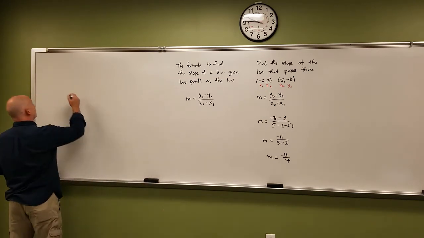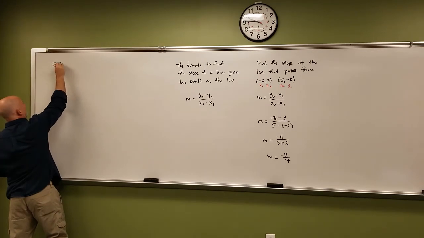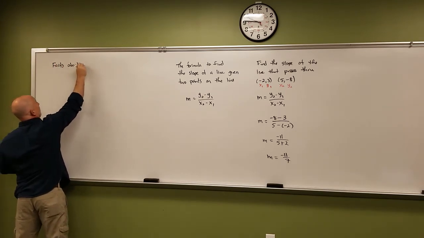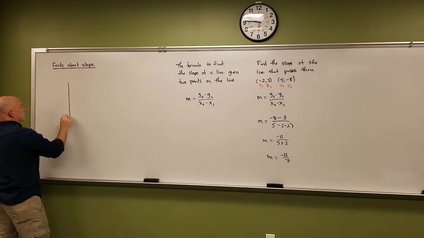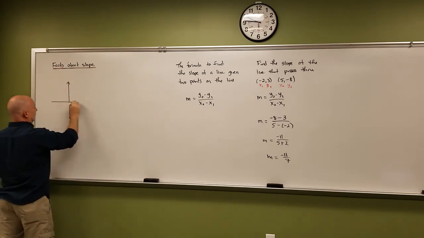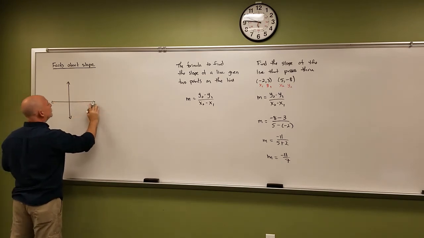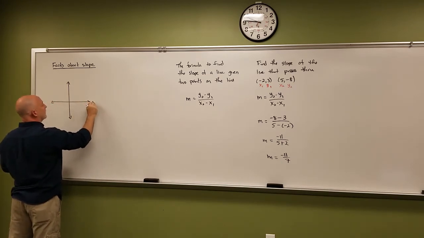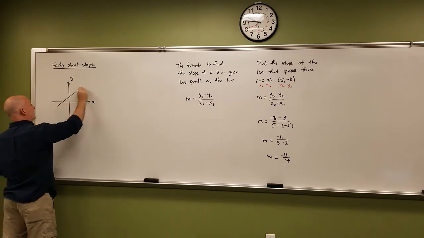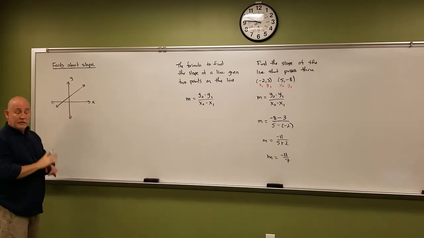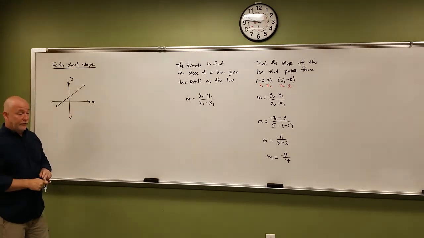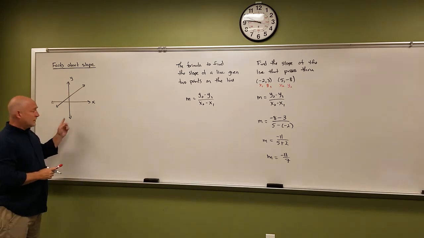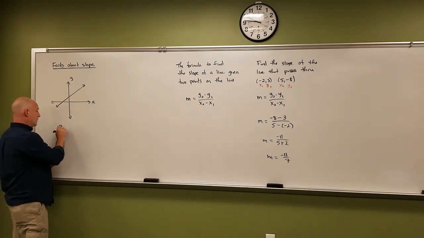Let's talk about a few, I don't know what to call this. How about just facts about slope? So I'm going to draw a bunch of pictures here for us. Let's see if we can do this. There's our axes, our x and y axis. If we have a line that looks something like this, now I don't have anything labeled, so we can't say anything specifically about the slope, like I have no idea what the slope of this line is, except for, I can say that it has a positive slope.